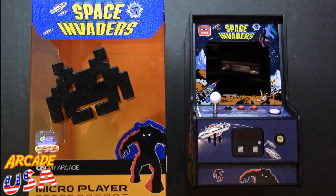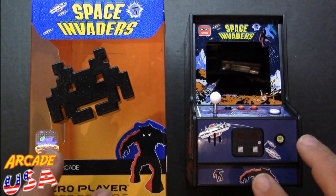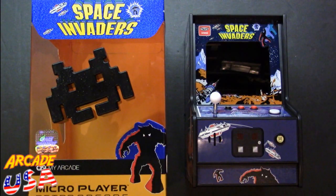Pretty cool. Anyway, that's the My Arcade Space Invaders Premium Micro Player, part of their retro arcade line. I'm looking forward to seeing what else they do. I hope they do like a... I wish someone would do like a Zaxxon or something like that, because that's not really been done in a micro arcade before. I think that'd be kind of cool.